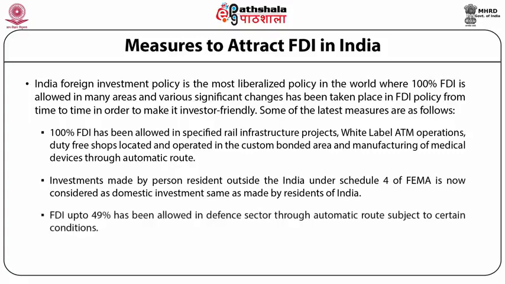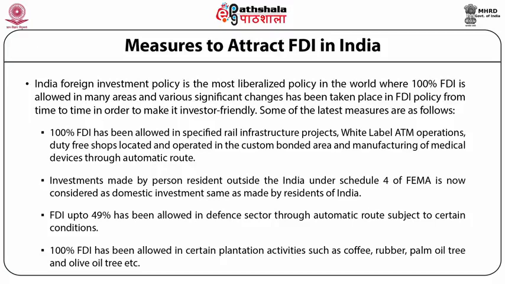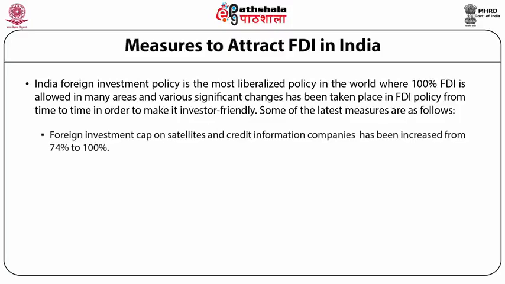Thirdly, FDI up to 49% has been allowed in the defense sector through the automatic route, subject to certain conditions. Fourthly, 100% FDI has been allowed in certain plantation activities such as coffee, rubber, palm oil tree, and olive oil tree, etc. Fifthly, the foreign investment cap on satellites and credit information companies has been increased from 74% to 100%.